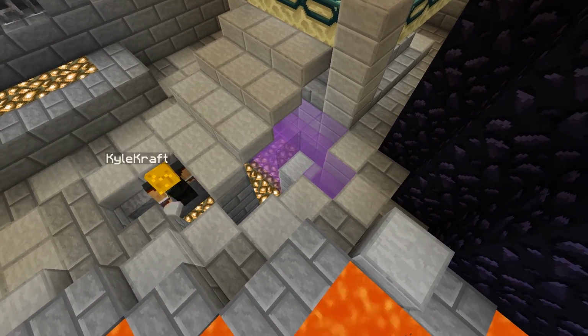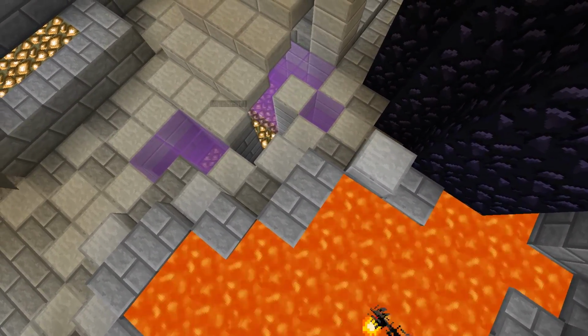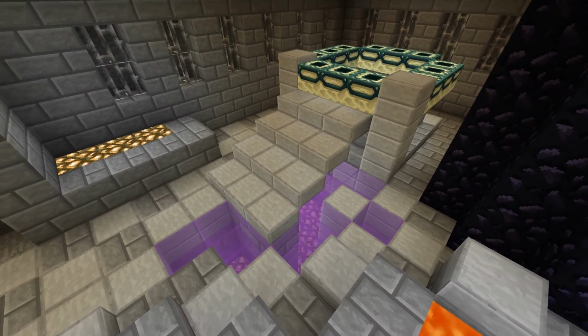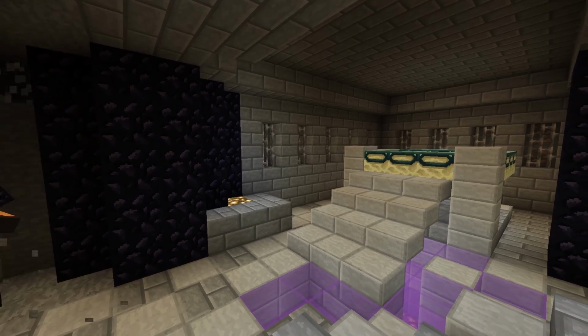So you'll see, glowstone 4 blocks down, then do purple, magenta, then purple stained glass. It creates an awesome effect, and I'll talk to you about it more in a little bit. But first, we're adding in another end pillar. We're going to have 3 in the end of this build.